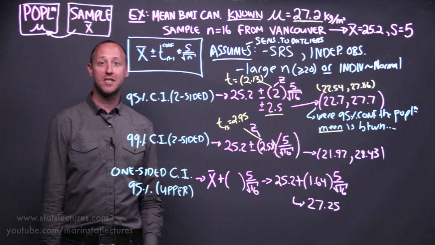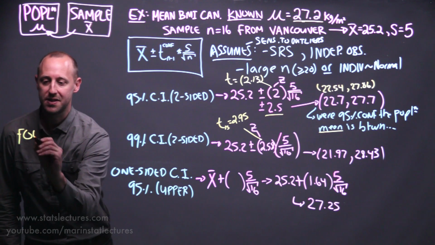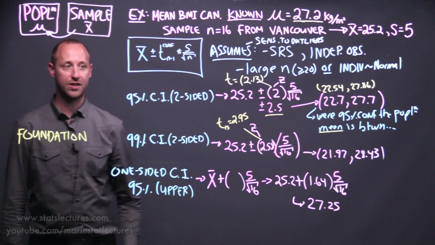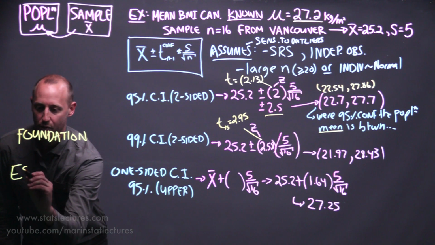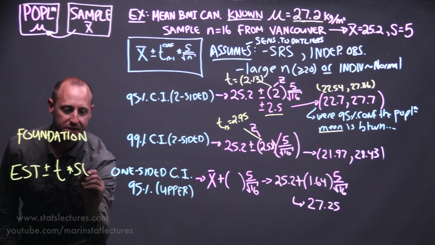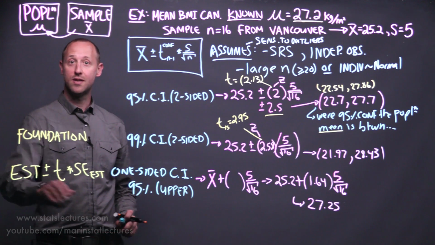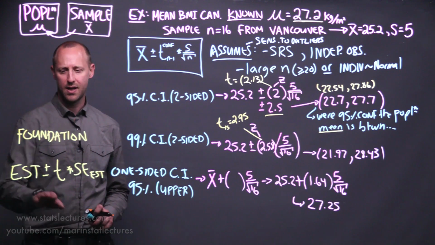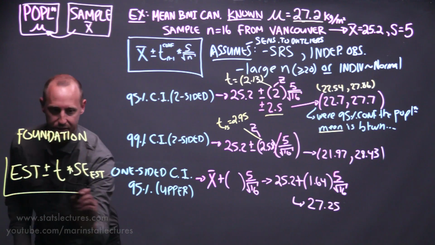While we're often looking at estimates that are more complicated than just a simple mean, this stuff here helped us lay the foundation for what is a confidence interval, how is it constructed. In general, while the estimates may change, they almost always take this form: an estimate plus or minus a t-value times the standard error of the estimate. Now we just may change what the estimate is. Rather than a mean, it might be a difference in means, or correlation, or odds ratios, or rate ratios. And when we do that, some of these parts might change slightly, but the underlying concept is always the same.